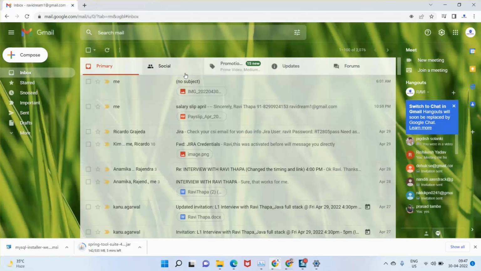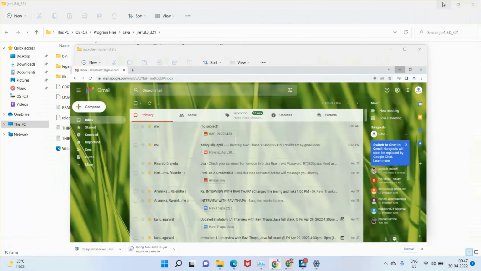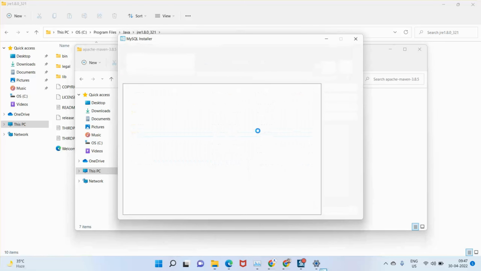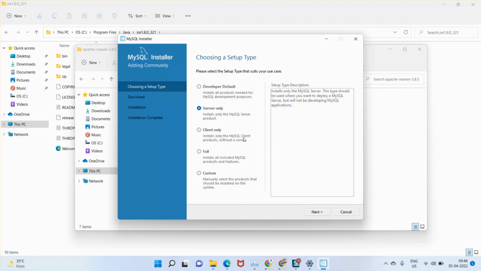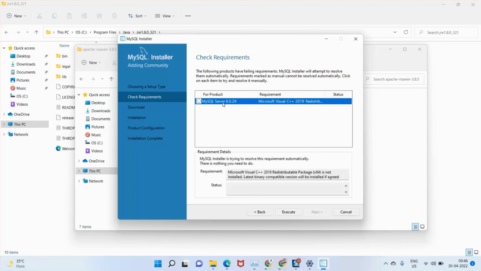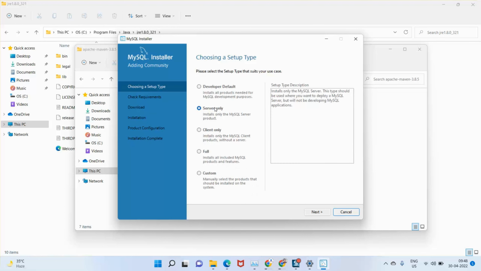Yes, launch it. So it will give everything. I will first install the server. MySQL server is fine. Any other option? Back. So client, custom.